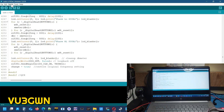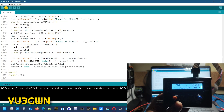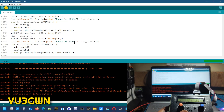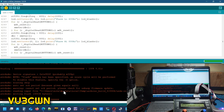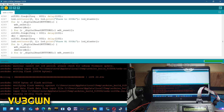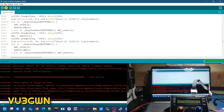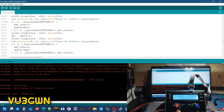Restart Arduino once to ensure it selected the right device, then click Upload Using Programmer — not the regular Upload button. It will compile as you can see, and then it will start writing. The screen backlight will go off during flashing. Even though it currently shows uSDR, it will change to VU3 Golf Is Key November after it's written. Verification is going on now — don't touch anything. Remember, you don't need to connect power; the power is coming from the USB ASP device. And there you go — it's 1.02w!